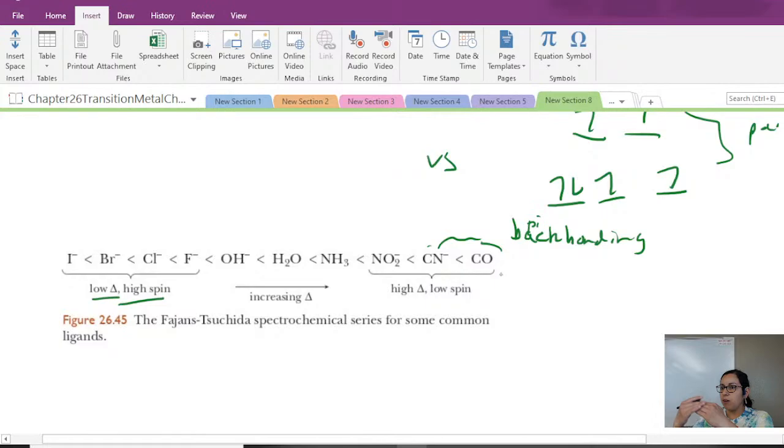Since you're looking at the anti-bonding, which is kind of confusing, if this is anti-bonding and you're pi back bonding, this actually gets even higher in energy because it's now worse. We're not looking at the energy we save down here, we're looking at our anti-bonding. So more bonding, higher in energy, but then it's going to be low spin. But I wouldn't stress about memorizing this. It's going to be based on whatever evidence I give you on an exam.